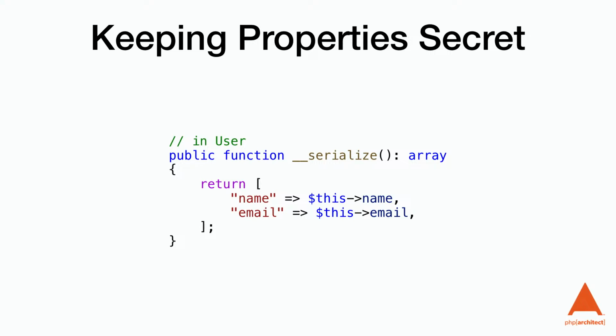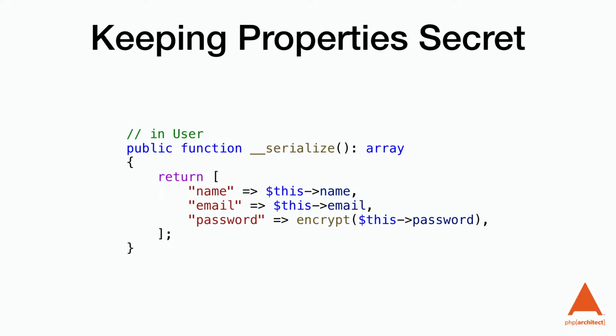This function returns an array containing the items that we want to have serialized. An option is to only export the properties that we want to have in the serialized version. We could also encrypt any of the values we want to keep secure. Now, the downside to this is that we've lost some information either way we do it. We've either completely lost the value or it's encrypted.